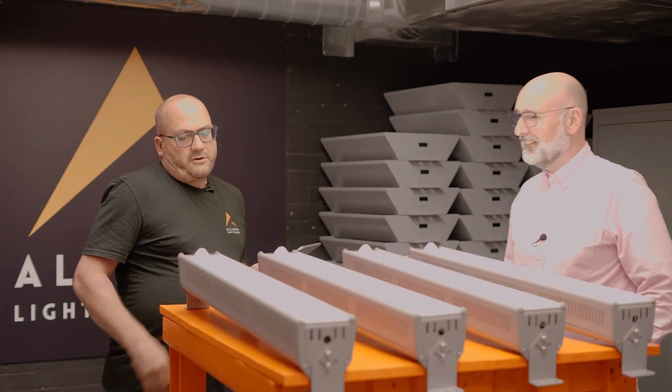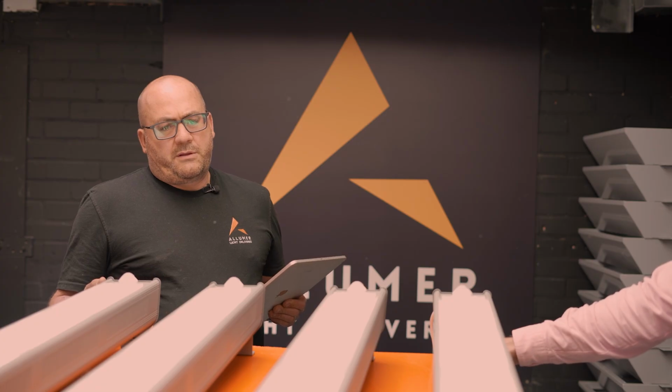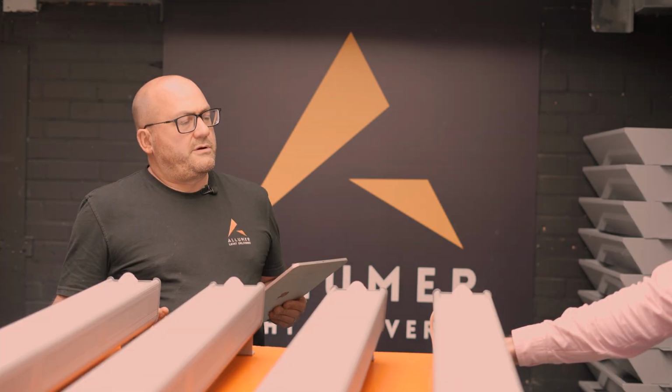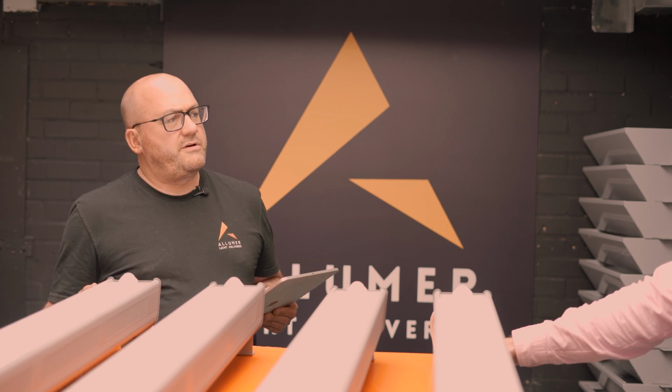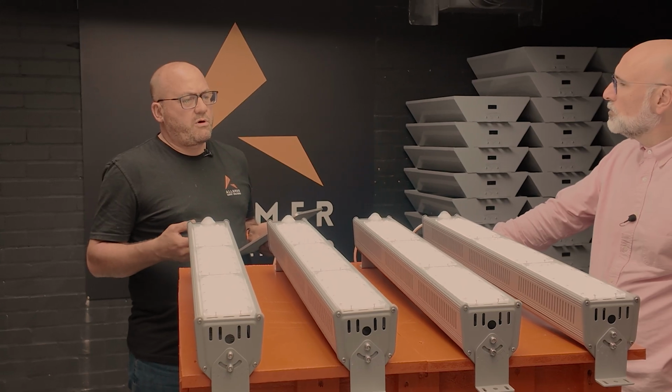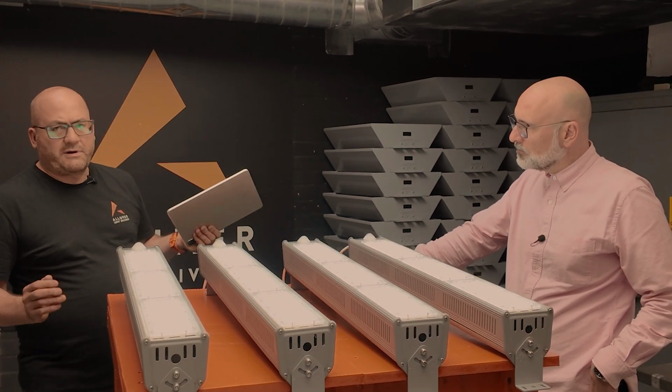So first and foremost, these are powered by what we call a D4I system. So there's the power within the driver that powers this PIR. So it's a very simple, straightforward, less wiring points, less things to go wrong. Okay. But we've got our magic iPad.